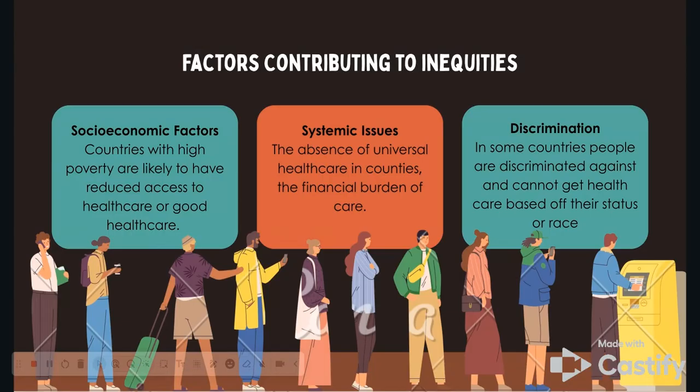Factors contributing to inequalities. Socioeconomic factors: countries with high poverty are likely to have reduced access to healthcare, or at least good healthcare. Systemic issues: the absence of universal healthcare in countries and the financial burden of care. Discrimination: in some countries, people are discriminated against and cannot get healthcare based on their status or their race.